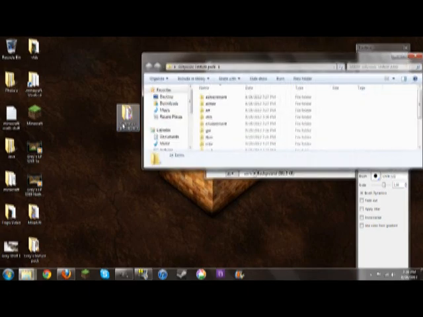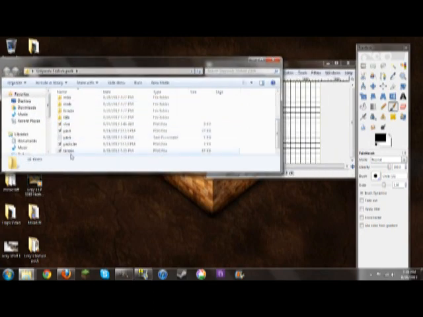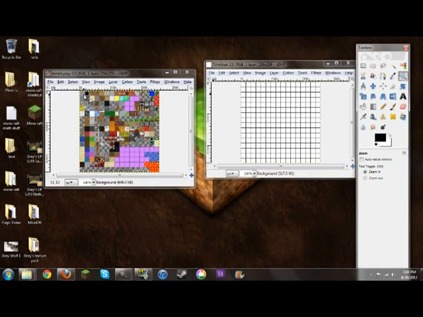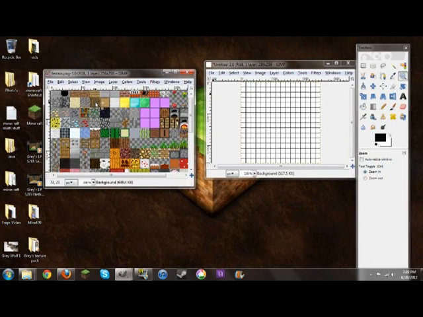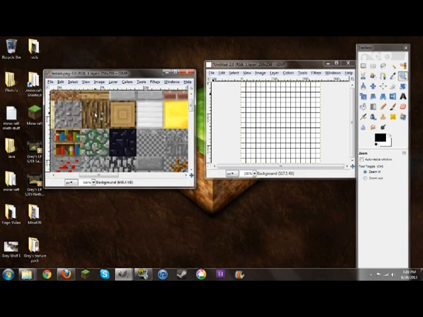That's where we're gonna put each of our little textures for each block. Then we're gonna go back into the texture pack, and open up the terrain file. Let's say we want to edit the wood blocks.